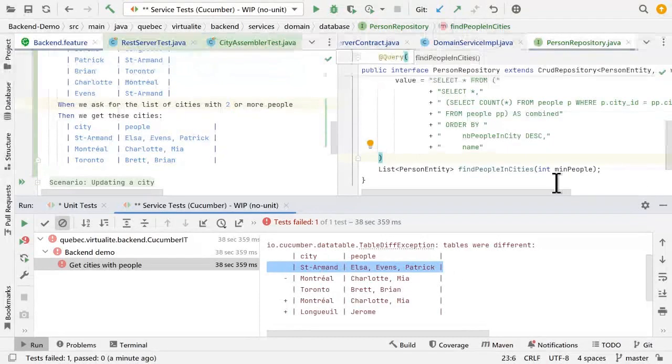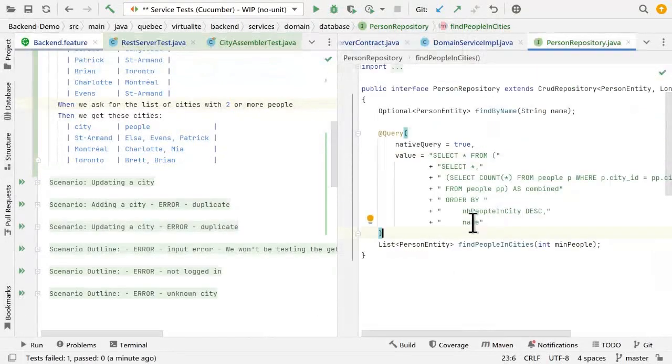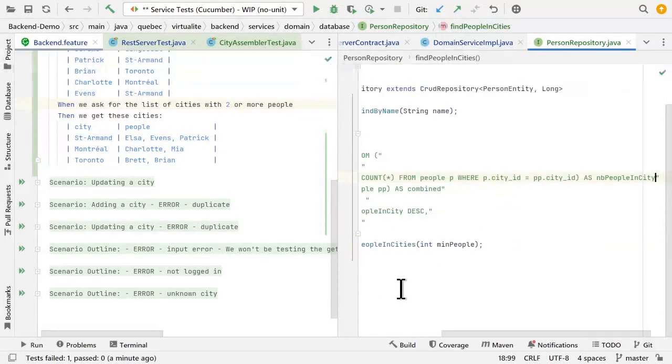We need to sort by city name before person name. We'll just introduce another lookup here.